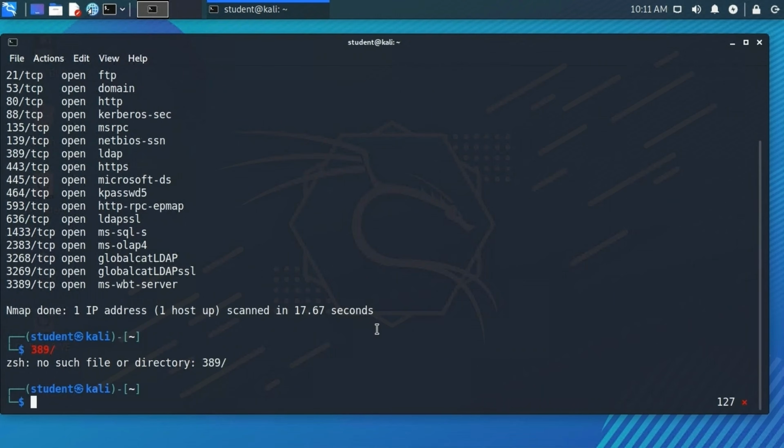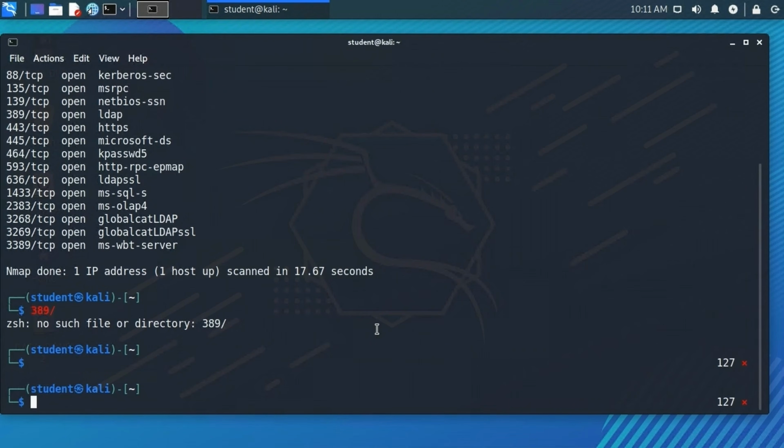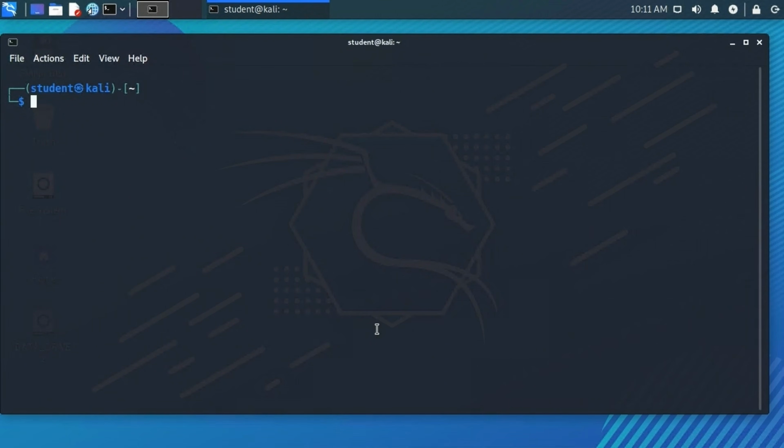So the next thing that I want to show you here is, let me clear the screen so you can see it better, I did a TCP Connect scan. It does a full three-way handshake with each of those ports. But you can also do a half-open scan. So it's Nmap dash lowercase s, which means I want to do a scan, then a capital character to imply the type of scan.